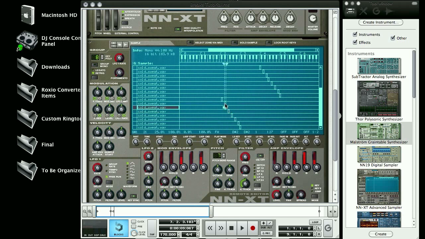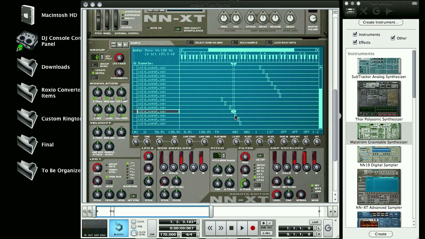Actually, I'm going to have this one here, because if you remember, I want the snare on the E flat, just because I find it easier to work that way. And then this one I'm going to move it up here.